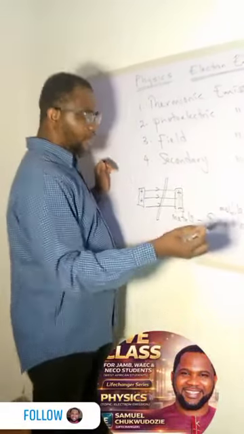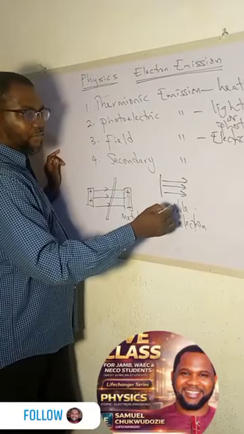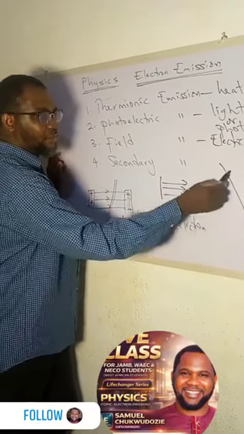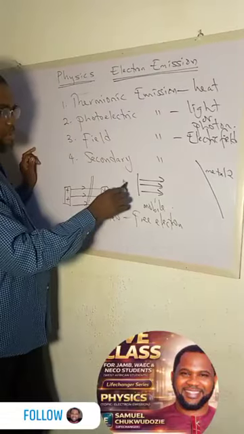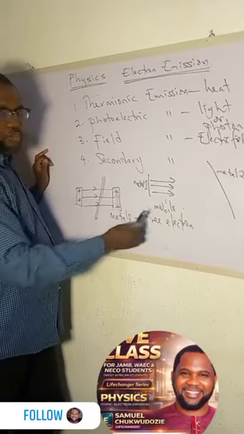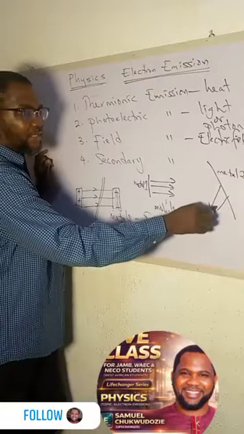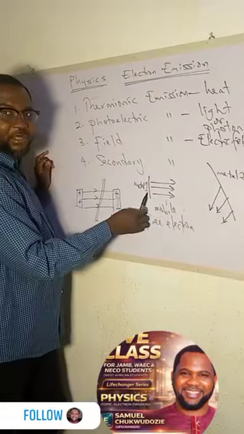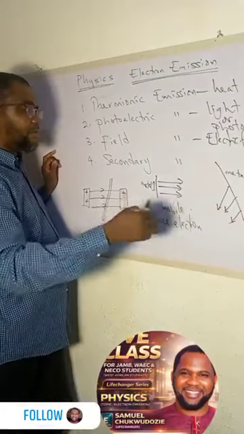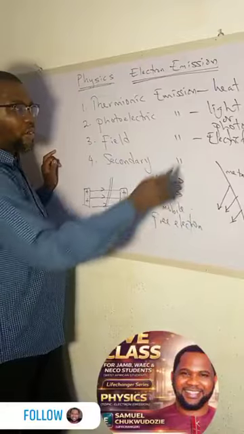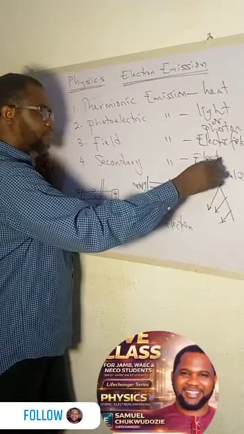So, I would put it this way. Let's say this is a metal surface. Electrons are ejected from a metal surface. Then the electrons go and hit another metal. Let me call this metal 2, and let me call this metal 1. So electrons from this metal surface go to hit this, causing electrons to also be emitted from this. So the electrons from this metal hit this metal and cause more electrons to be emitted. That kind of emission is what we call secondary emission. So we can say the cause for secondary emission are electrons.